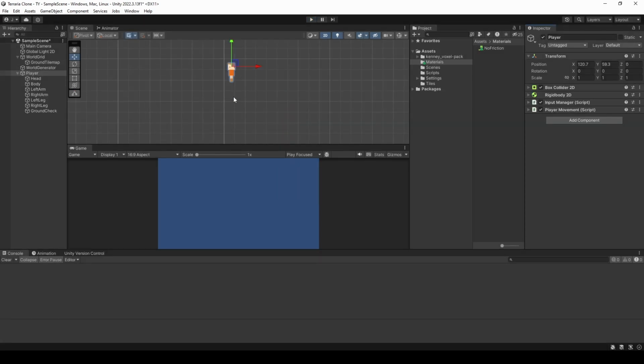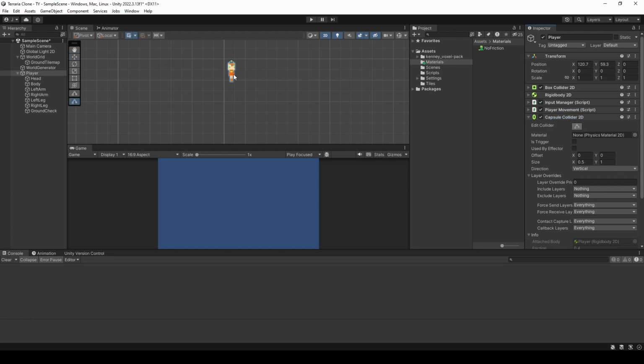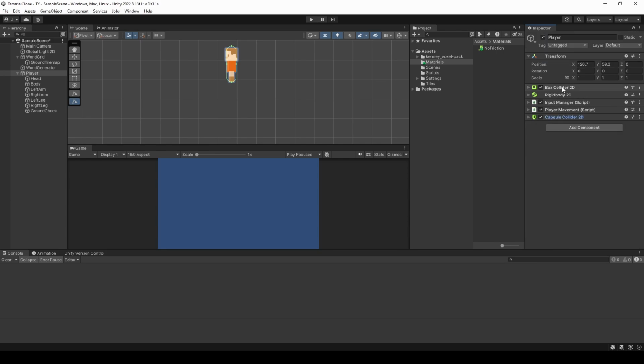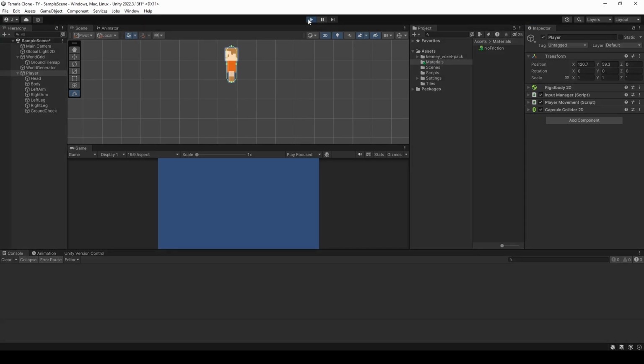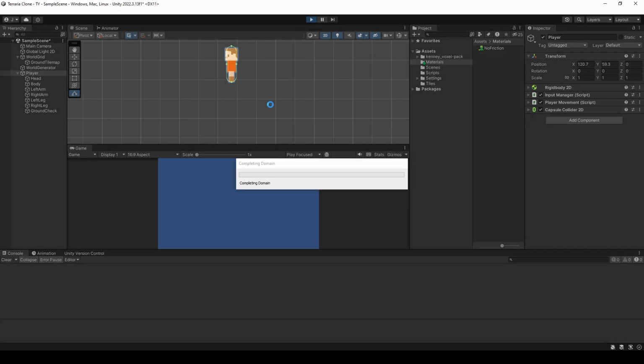To fix the issue with our player colliding with the ground and kind of getting stuck there, what we can do is we can actually change our box collider to like a capsule collider, which is going to be a little bit better for us anyways. So we'll go ahead and select a capsule collider 2D here and just edit the collider and make it match our player a little bit better. Like so. And then we'll add that same no friction material onto here as well. And everything else we should be able to leave the same. And I'm going to go ahead and remove the component there of our box collider. And now we'll go ahead and press play and test that out here.